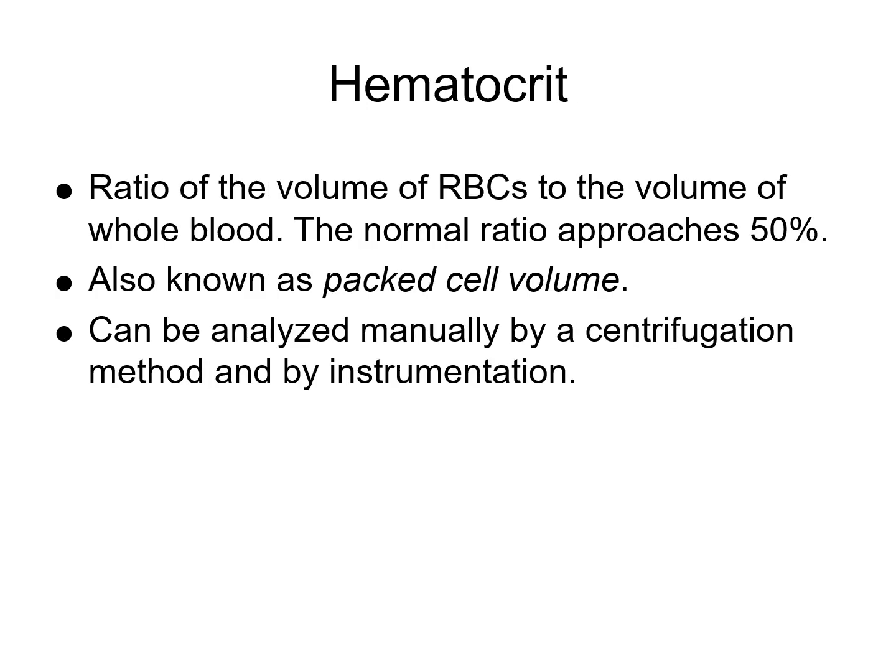For hematocrit, like we mentioned earlier, it is the ratio of the volume of red blood cells to the total volume of whole blood. So the normal value is usually about 50%, meaning about half of the blood volume is composed of red blood cells. Alternate name, like we mentioned earlier, it can also be called a packed cell volume.